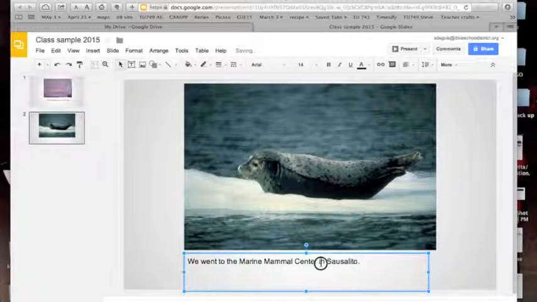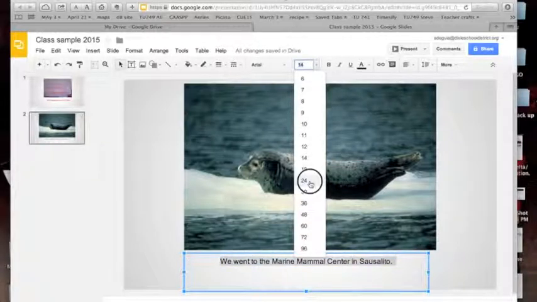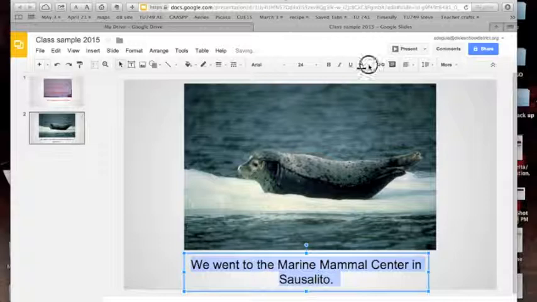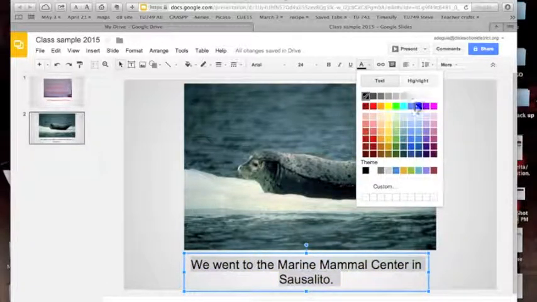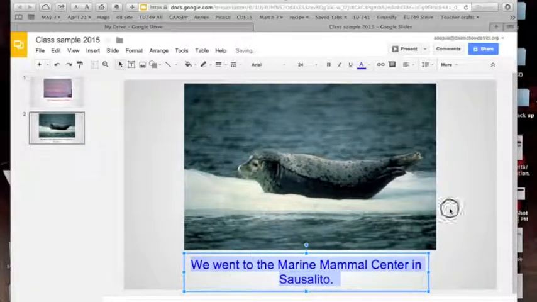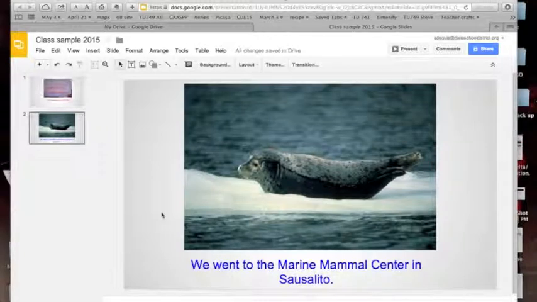Okay. Let's put it in the middle. Let's make it bigger. And change the color so it matches the picture. That's prettier. Okay? What do you think? Yeah. You guys can handle that?